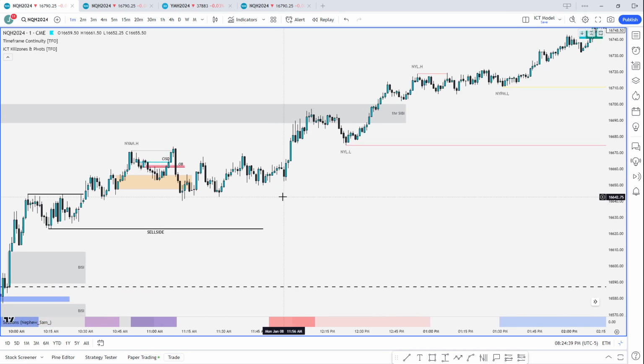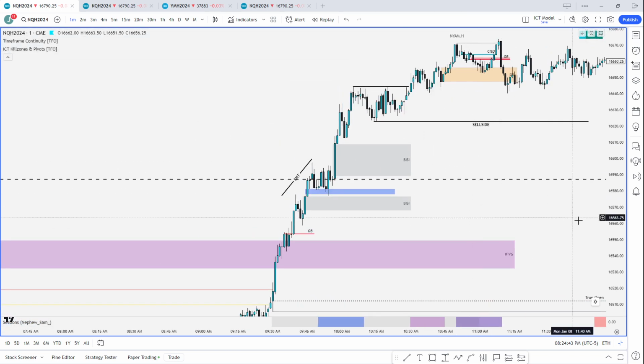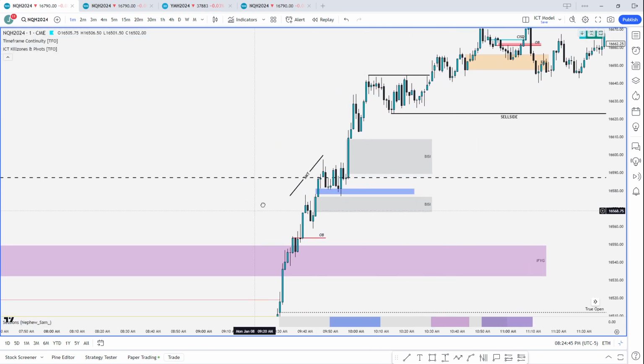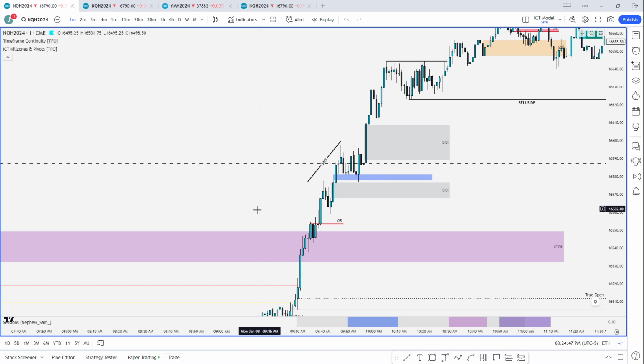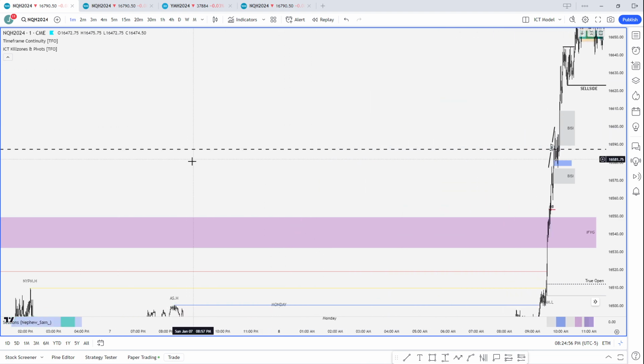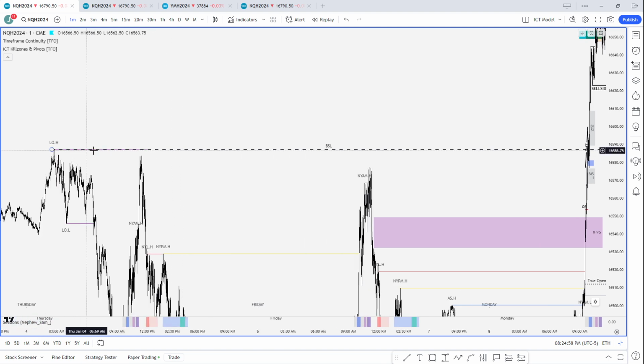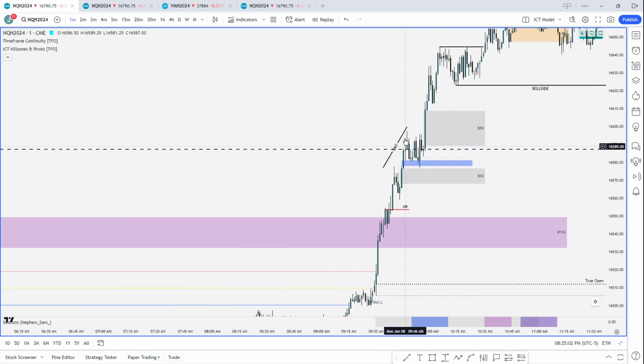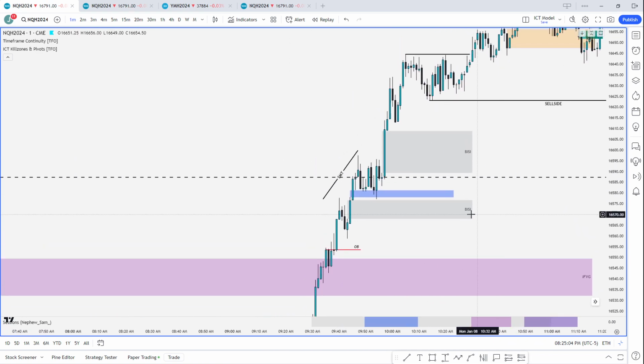Did you not like the 9:50 macro for entry today because it didn't give us a CISD? I didn't like the 9:50 macro entry because I didn't want to go long this run to premium. So if you look right at 9:50, we already took out liquidity here. Right, this dashed line is liquidity, the relative equal highs we had marked out from last Thursday. So we traded up into there. I didn't see a short opportunity because we didn't even close below these gaps or see a CISD. You're right.